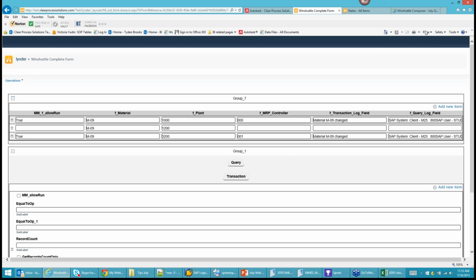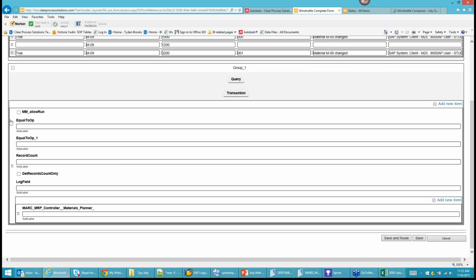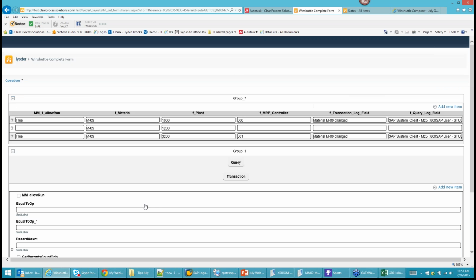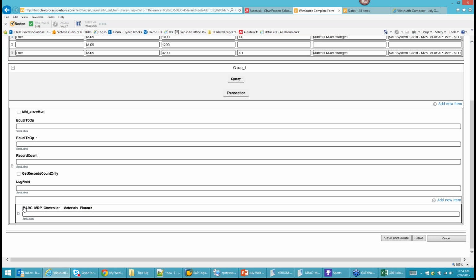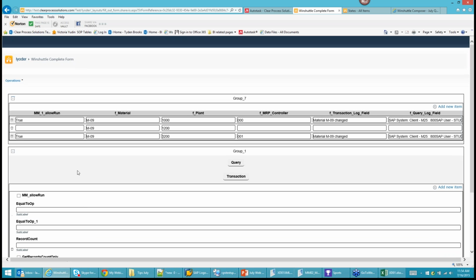So the whole purpose of this exercise was to show you that if you directly import a query using the wizard, as a repeating web service, you're going to get a setup like this, right? You have a repeating section with results as a repeating table within that repeating section, which may be fine for your use case. But in the big picture, what I'm trying to do is update MRP controllers with my transaction script, but I need to go get it with a query first. So you have to think about the whole solution as a whole. This repeating section with an embedded repeating table layout would not work because it's not conducive to your transaction.